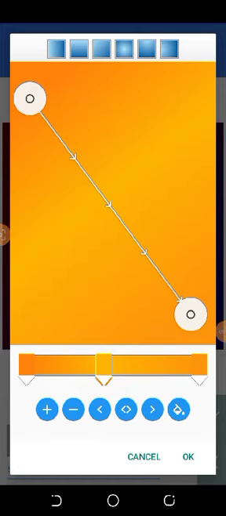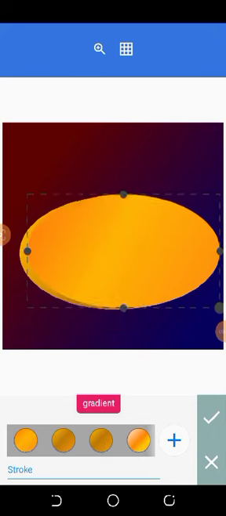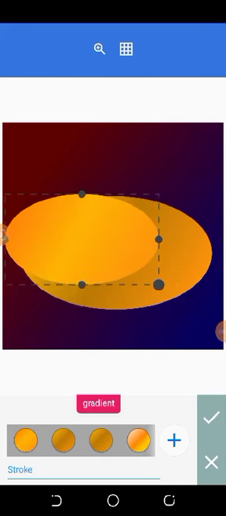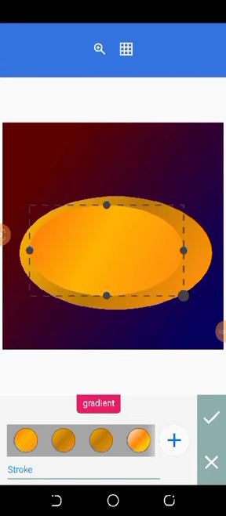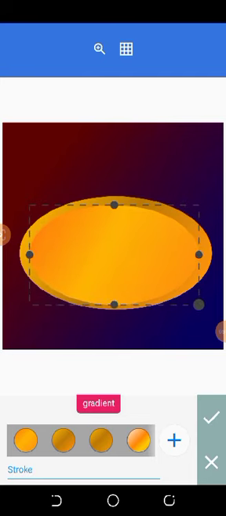So that's it. So this will be your second ellipse. If you reduce its size and place it inside there, you can see the changes that happen.